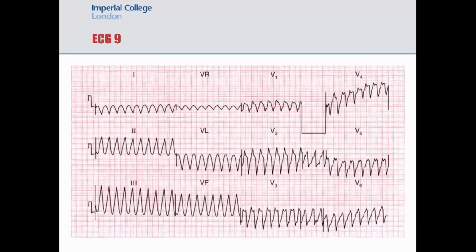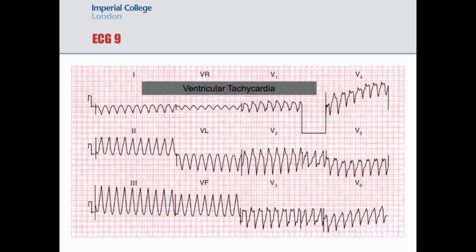So how do you differentiate the two? Ventricular tachycardia is a pretty regular, broad complex rhythm. So you see, all of these are QRS complexes, and they're broad, and you can see the morphology of them is pretty regular. But with ventricular fibrillation, you don't really see any distinctive QRS complexes. You just see a random squiggly line on the ECG paper, and it's irregular.